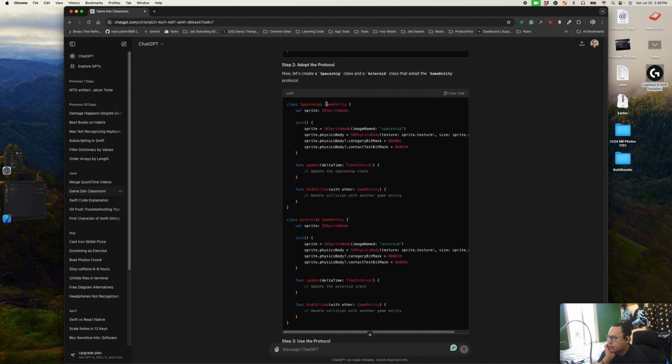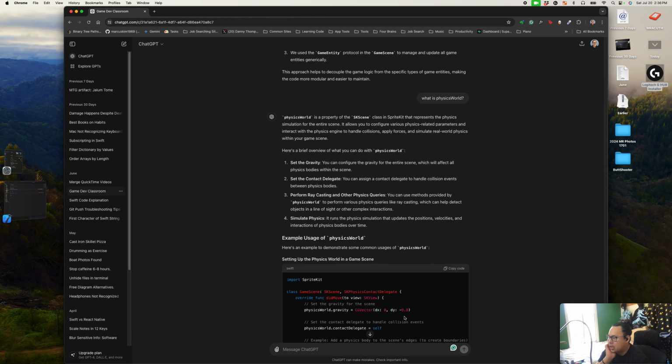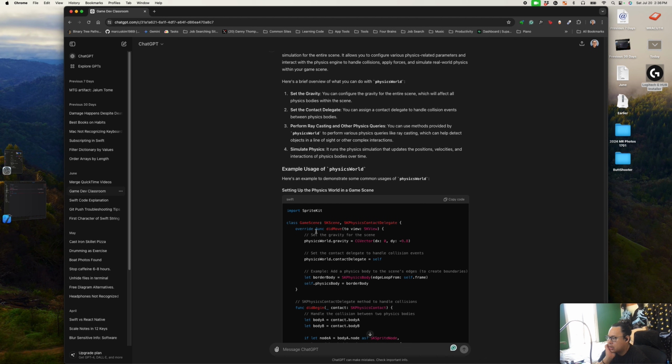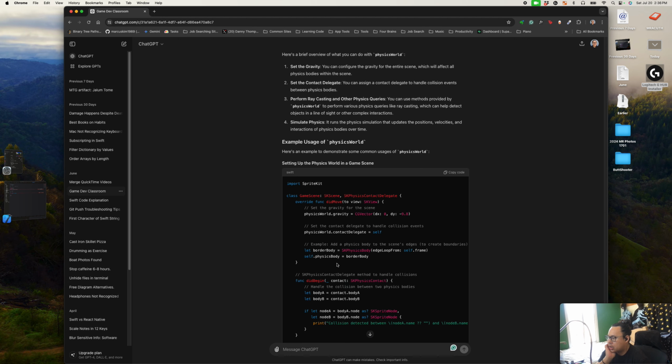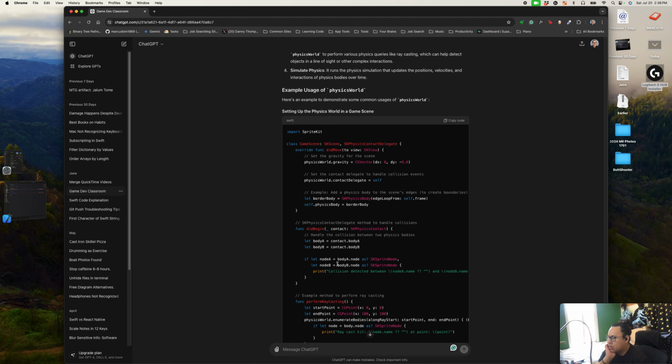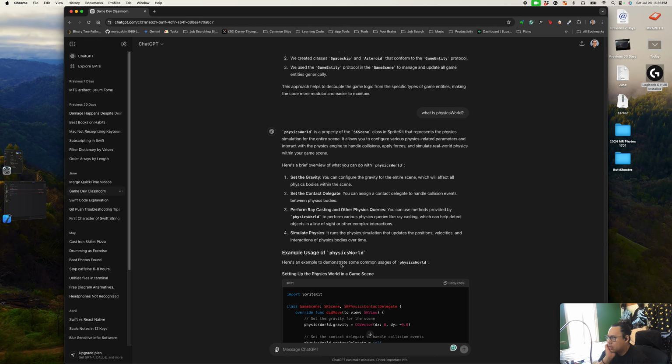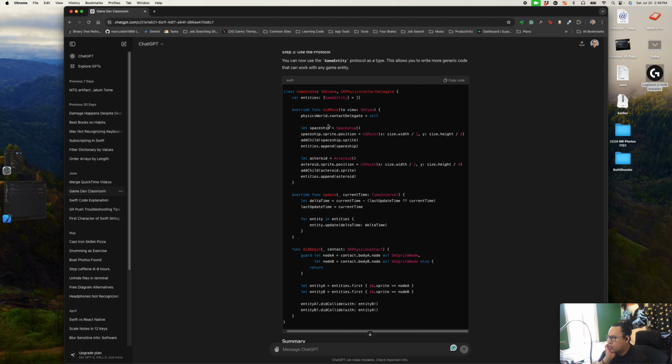It's inheriting from the game entity, adopting the game entity protocol, and it has a variable called sprite, which inherits from SKSpriteNode. So when we're in the game scene, we are declaring a spaceship, which is our own custom type, which adheres to the game entity protocol, right?